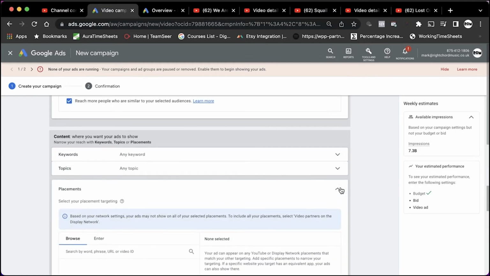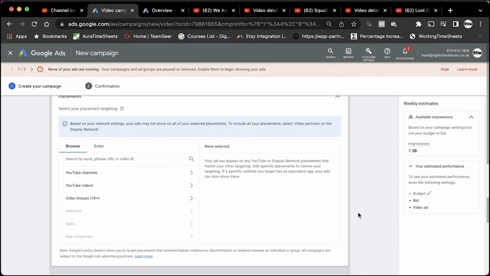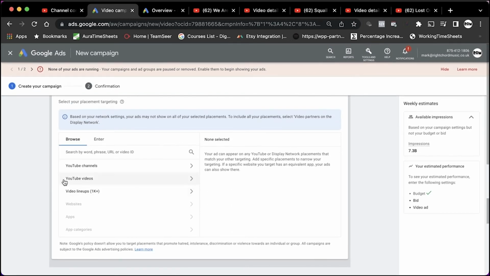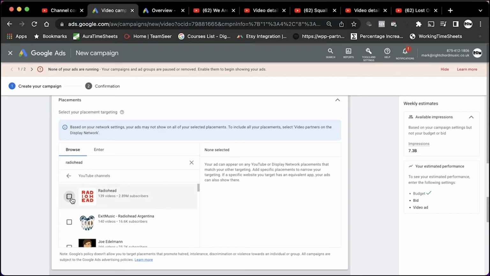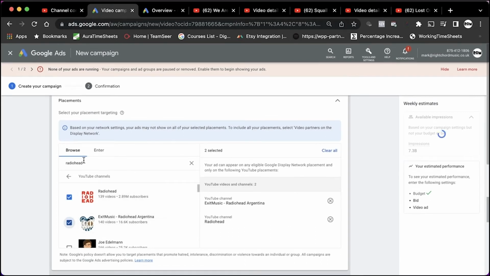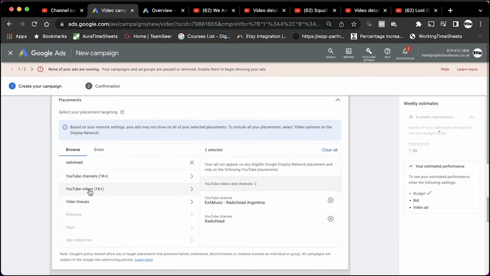Placements is interesting. We're not going to use it on this particular ad, but I'm just going to show you how it would work. So let's say you sound a lot like Radiohead. What you can actually do is just run your ads on channels which feature Radiohead content, for example. You could also do the same on videos.